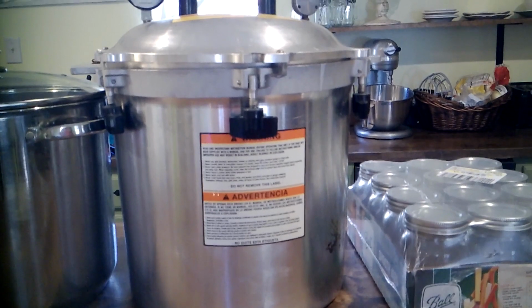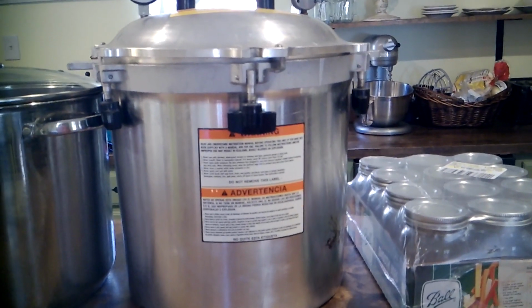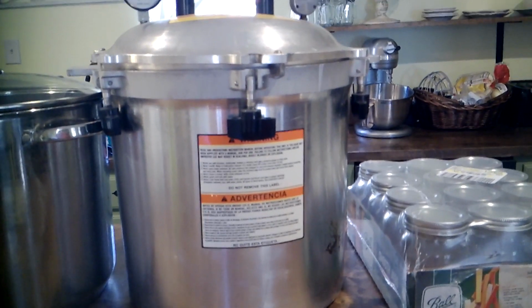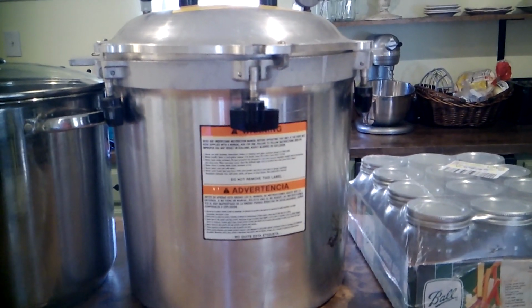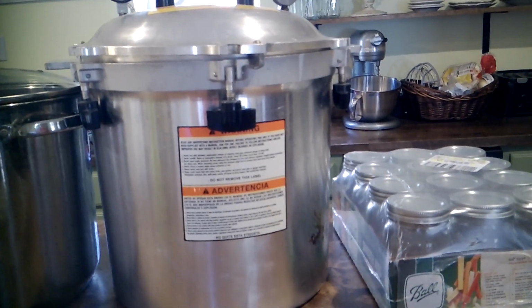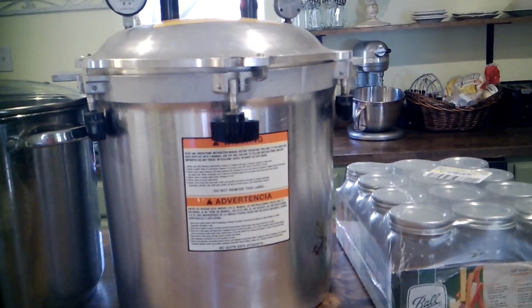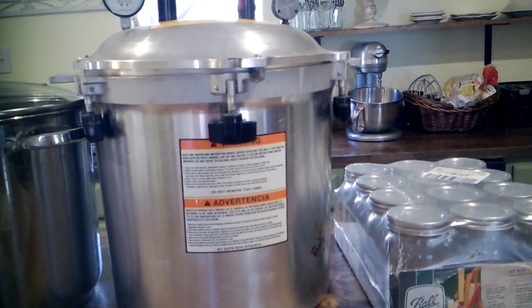And that is a big, huge thing when you're looking at canners, is you want one that's safe. I don't trust these little canners that have 1 or 2 little locks on the top. I've just seen too many accidents happen where these lids pop off these things and go through the ceiling or burn someone very badly or even burn their house down.